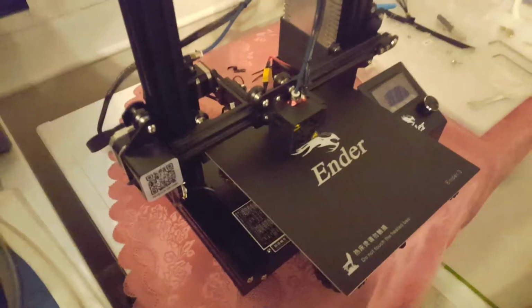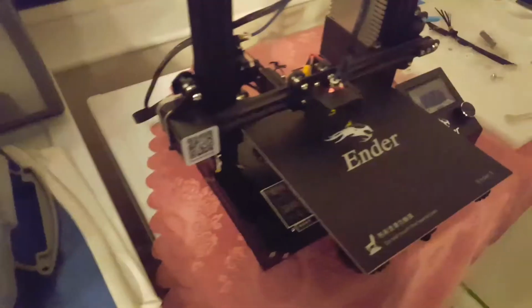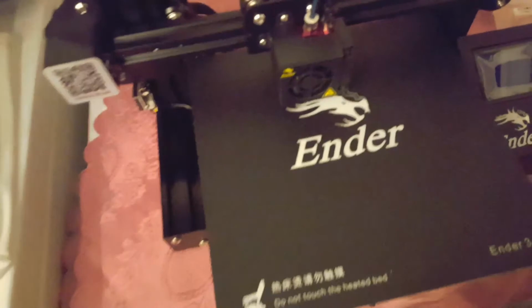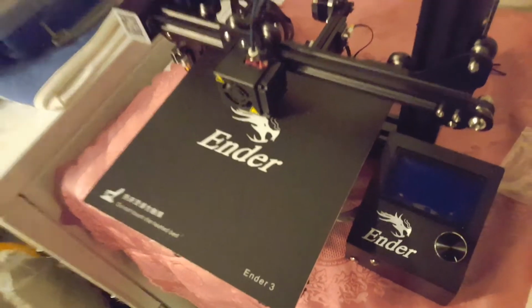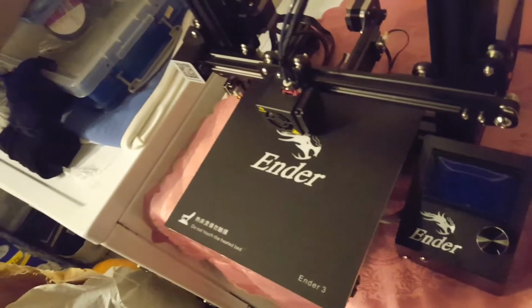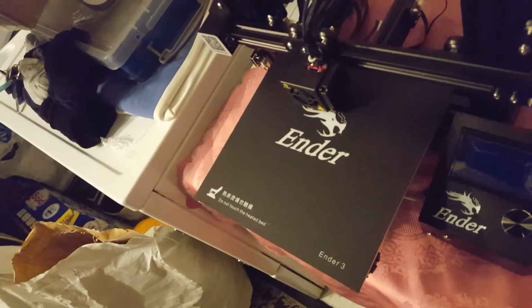Everything's good to go. Just waiting for the TH3D Isabel kit now, or easy bed level, should we say. But thought I'd post some videos and let you know my thoughts on this thing as is.